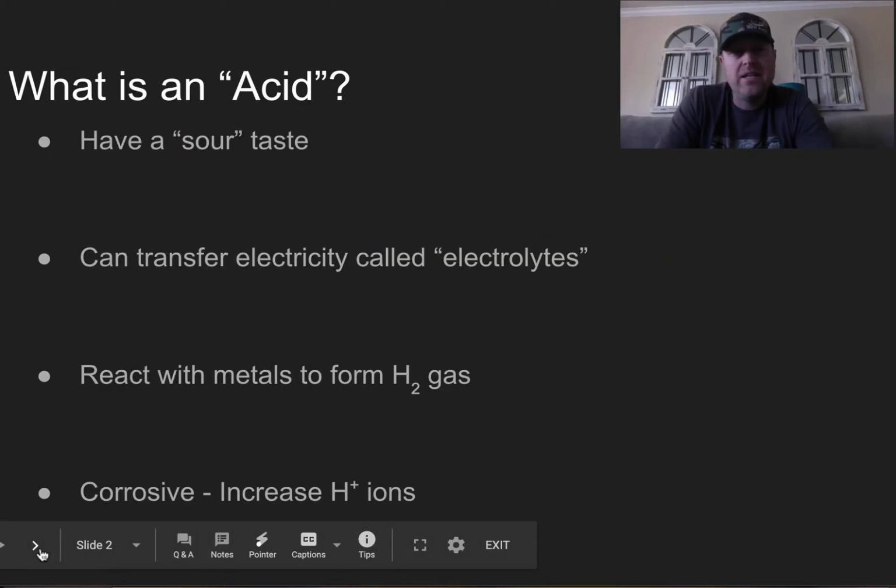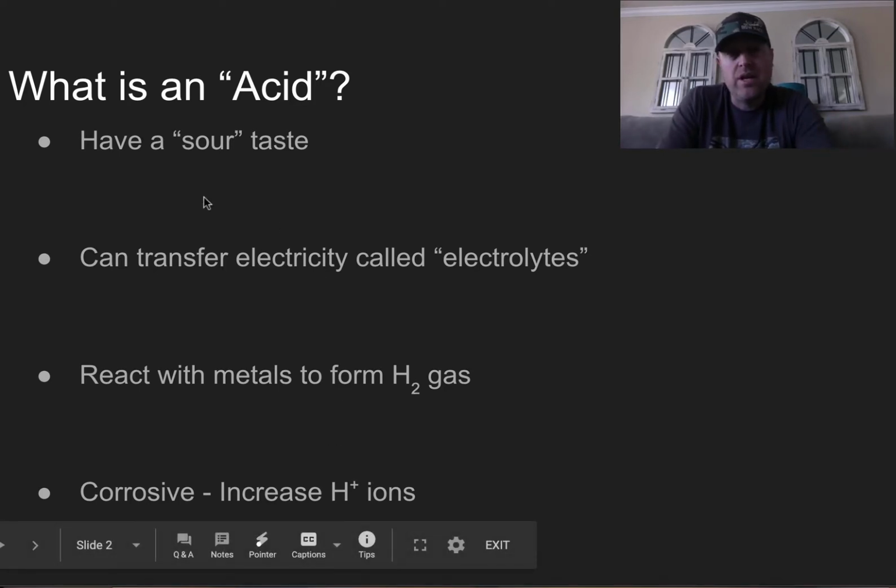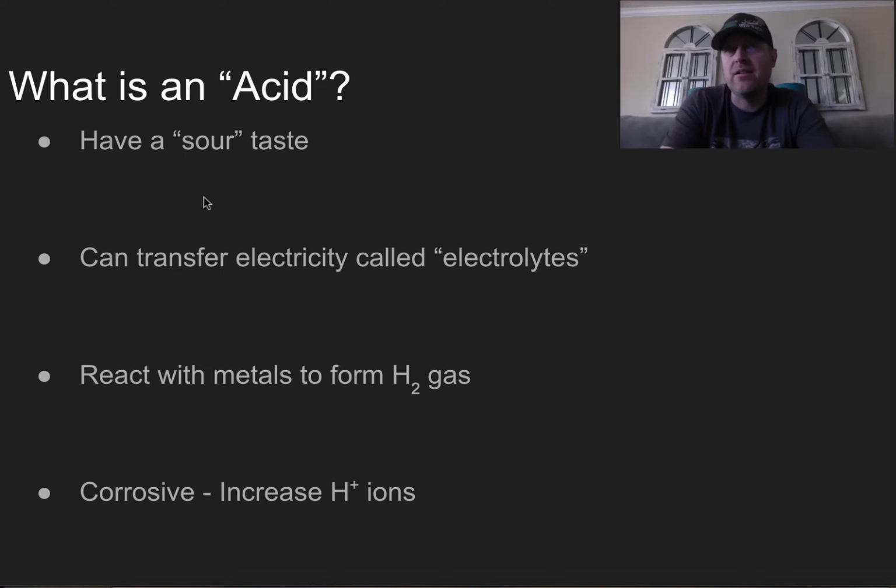So, an acid is anything, I'm going to focus on down here, anything that has a hydrogen that kind of starts it. And because it has those hydrogens, it has more hydrogen ions, and this is important when we're talking about acids and bases. So acids have hydrogen ions, and bases we're going to find out have something different. These are sour to taste, can kind of burn your throat. Like when you drink a soda, there's acid in that.